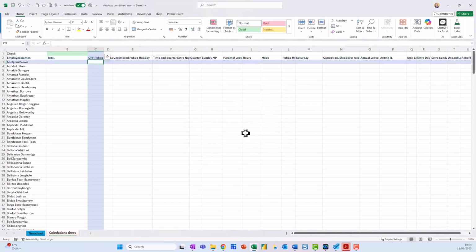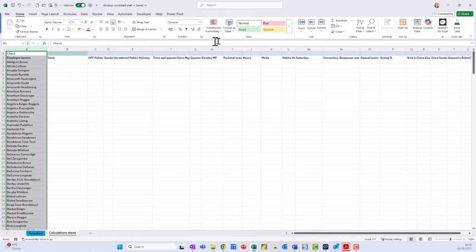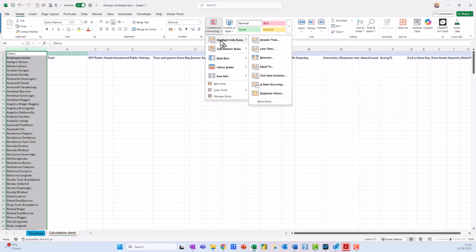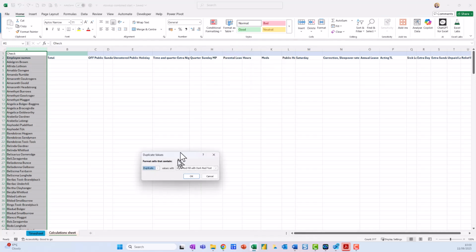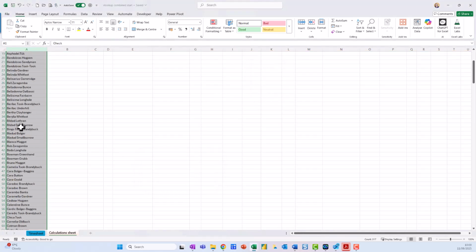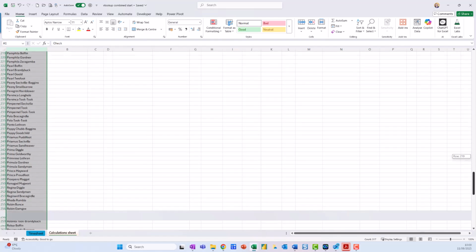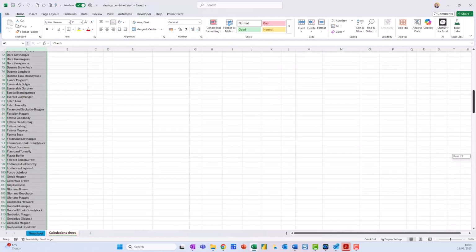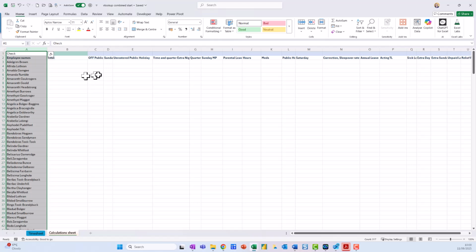Okay, yes, I'll accept that. I've got my 2 brackets. Okay, so there we have those going across. So that's the first bit there. Now, the next thing I want to do, so I've got my unique list of entry names, and again, I can just do a quick check here. Conditional formatting, highlight cells rules, duplicates. I don't have any duplicates. Let me have a quick look down all the way. Yeah, no duplicates, and I have a few hundred names in this. Yep, no duplicates. Okay, and that's a good way just to test it.